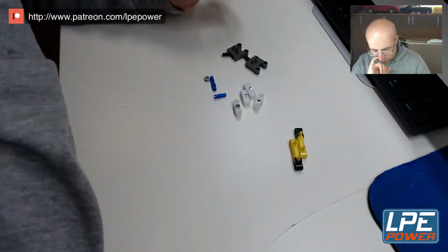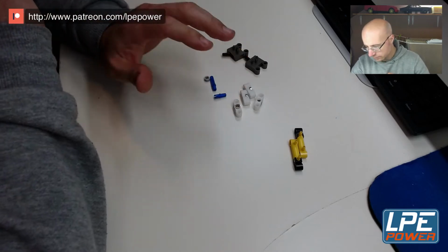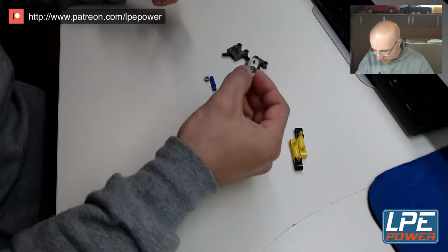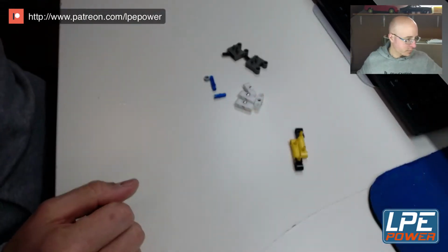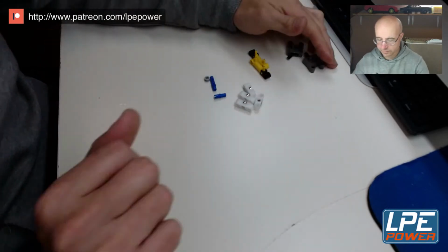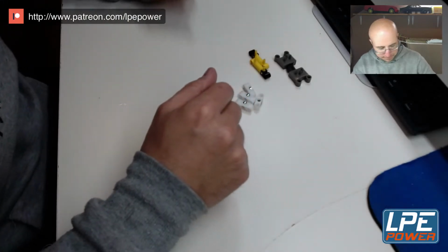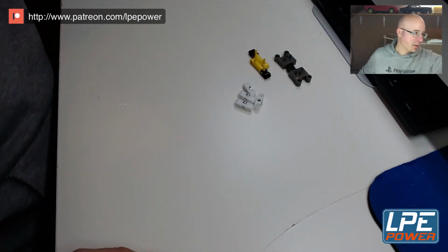The main goal is to build an engine where we can test the difference between an engine with those and the engine without those. So these are going to be in a position so that we can change them and install regular lift arms instead of them and compare what the differences are. So we have two unmodified switches here, since we're probably not going to get to the stage where we are going to use them, but these are not relevant. Let's see what kind of damage we can do.